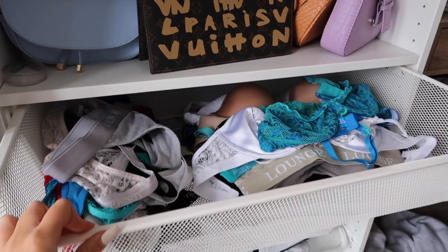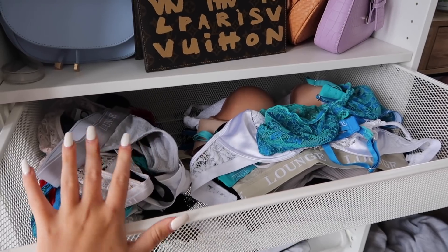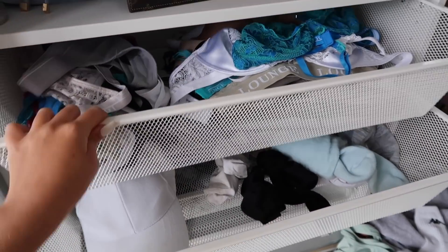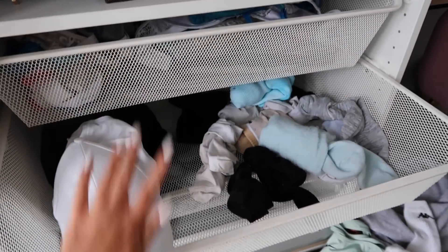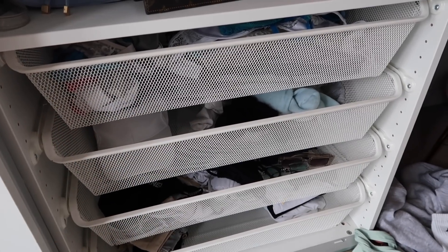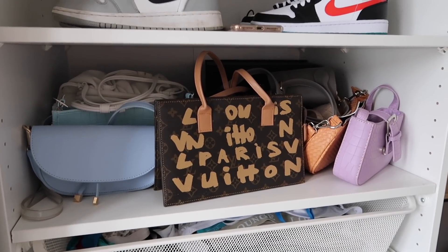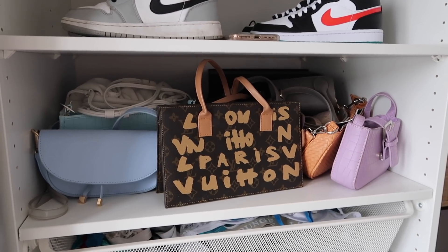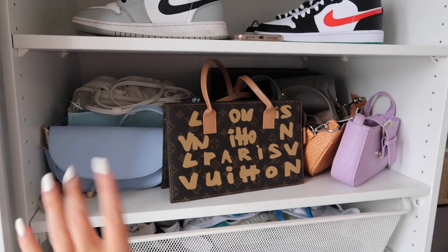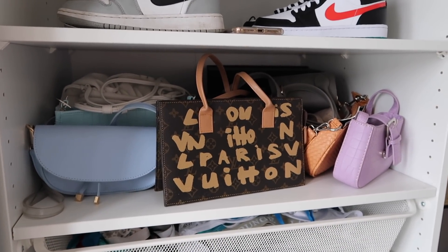All the drawers are done. I've done my underwear drawer and separated them into bras and knickers, and I've also finished the drawer underneath which is hats and socks. Compared to what this was like an hour ago, I've gotten rid of so much stuff. The next shelf I'm going to tackle is the bag shelf. All the shoes and stuff I'm pretty much keeping, so I'm just going to make those shelves clean and tidy. This shelf I'm going to get rid of a lot of the bags because I just don't wear them.